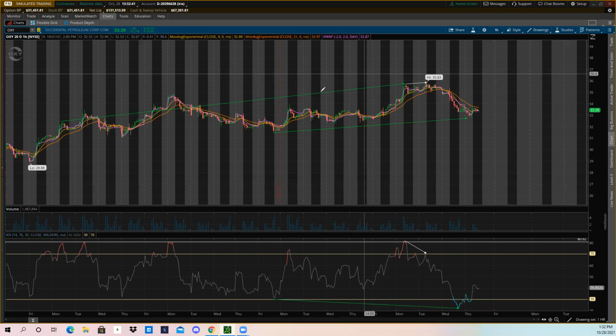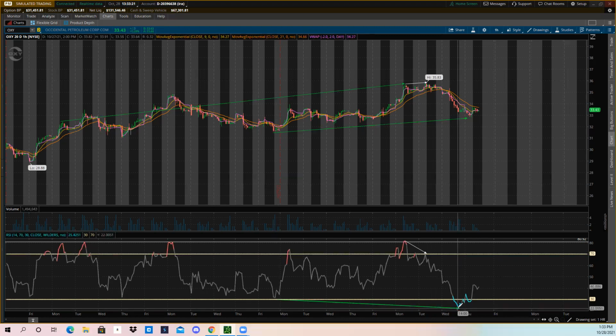Hidden bullish divergence is when the stock price is going up and creating higher lows, as it was here, but the RSI is making lower lows. So the price of the stock is going up, but the strength of the stock is weaker. How can the strength of the stock be weaker when the stock is at a higher price level? If it's weaker at a higher price level, that's actually an indication for further bullishness, saying this is actually a good buy right here. It's probably going to go up more. And if you notice, it bounced off of that hidden bullish divergence and came up.